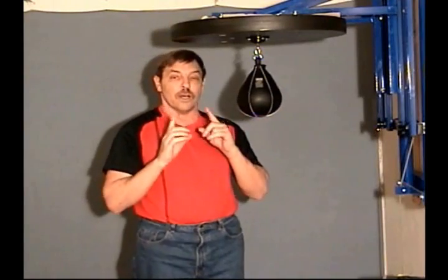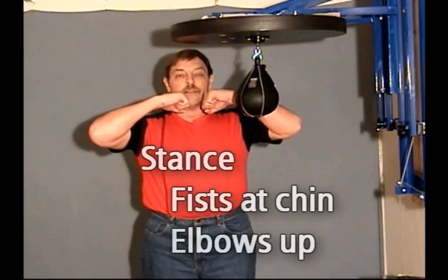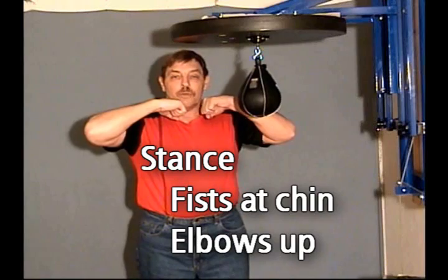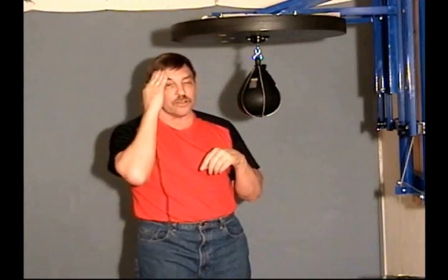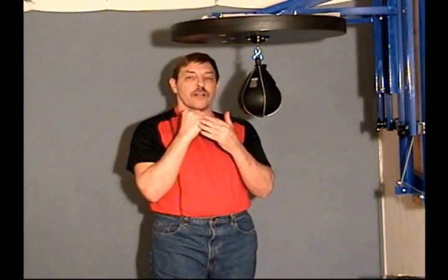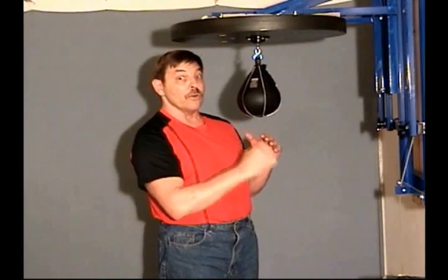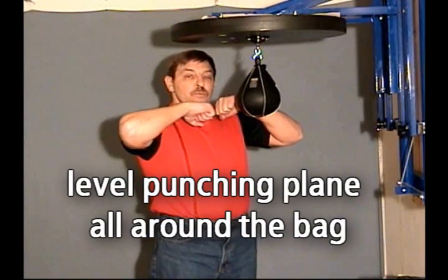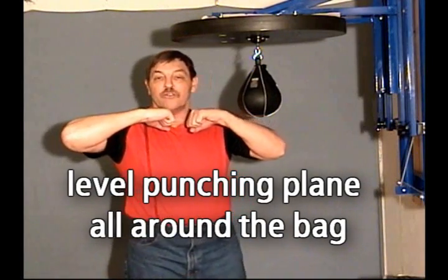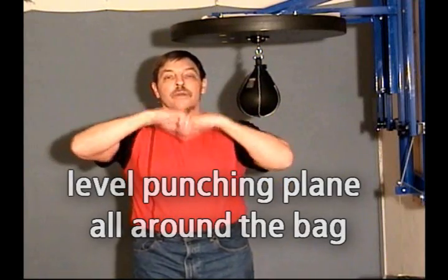It's actually pretty simple if you do a couple of things. The first is your stance and setup — Speedbag stance like this. Fist at the chin, arms and elbows up. Not here. Up. You don't want your elbows down because almost every time you punch, if you don't concentrate, your fist is going to end up at the level of your elbow. If your elbow is down, your fist is going to be down. And when your fist is down under the bag, you're punching back up at it. It's not going to work for you. From this position, it's much easier to have a straight plane of movement. My fist can move all around in this motion very easily because my fist and elbow are on the same level.